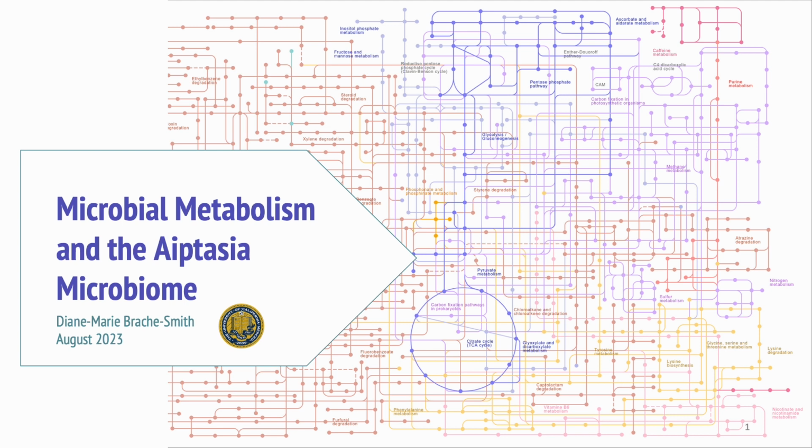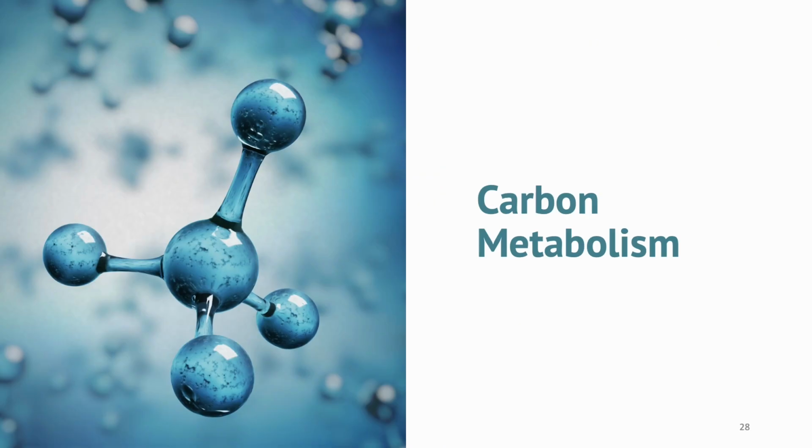Start with carbon. We're going to do a brief review of the TCA cycle and the Krebs cycle and all that good stuff. Microbes are made of over 50% carbon, and this is the carbon that we refer to as the carbon source for biomass building. Carbon is the major metabolic pathway in glycolysis, and it gives you the most bang for the buck when it comes to energy. And remember, when we're talking about metabolism, we're not just talking about energy, but we're also talking about building biomass.